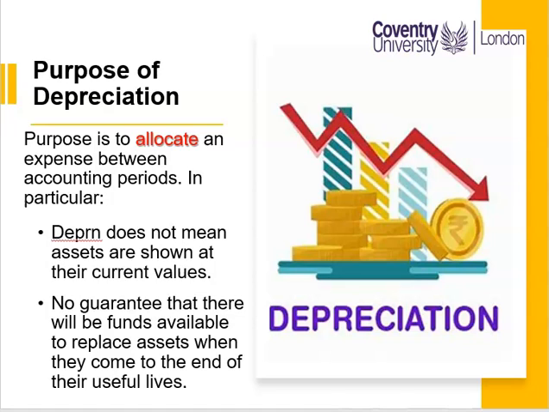To clarify what I've explained earlier, what is the purpose of depreciation? The purpose of depreciation is to allocate an expense between accounting periods. Basically, it's an allocation of that cost over the period of use of the asset. In particular, depreciation does not mean that the assets are shown at their current values. It does not mean that the value of the asset has fallen and therefore we must show it at that value. That is not depreciation.